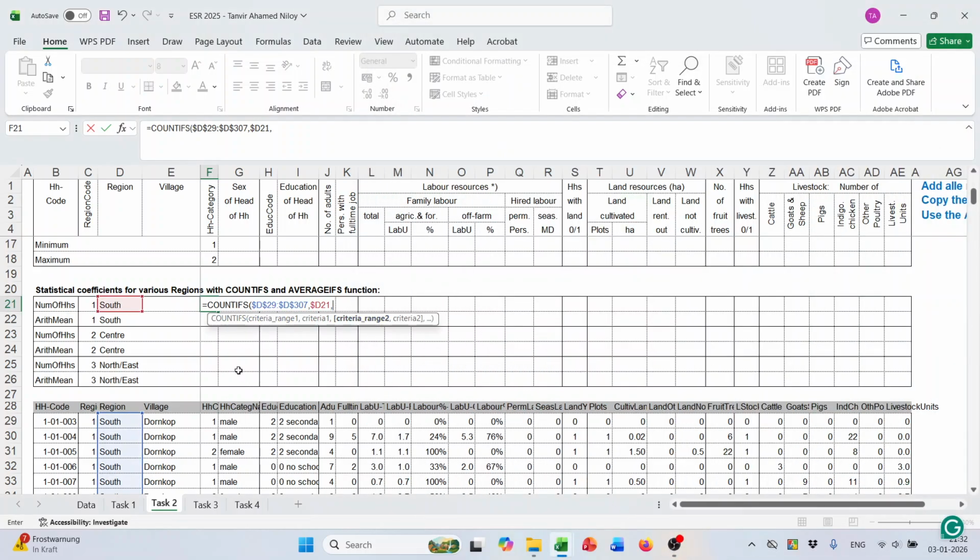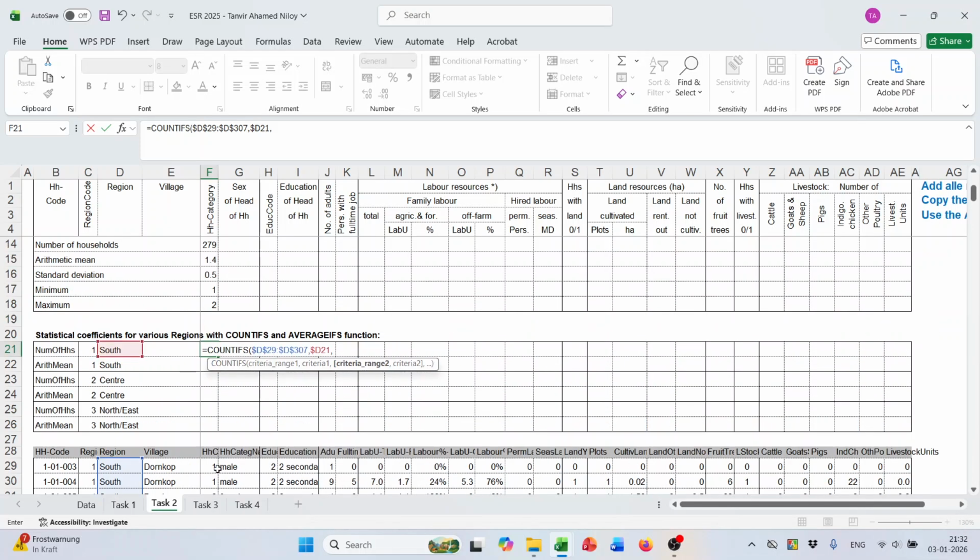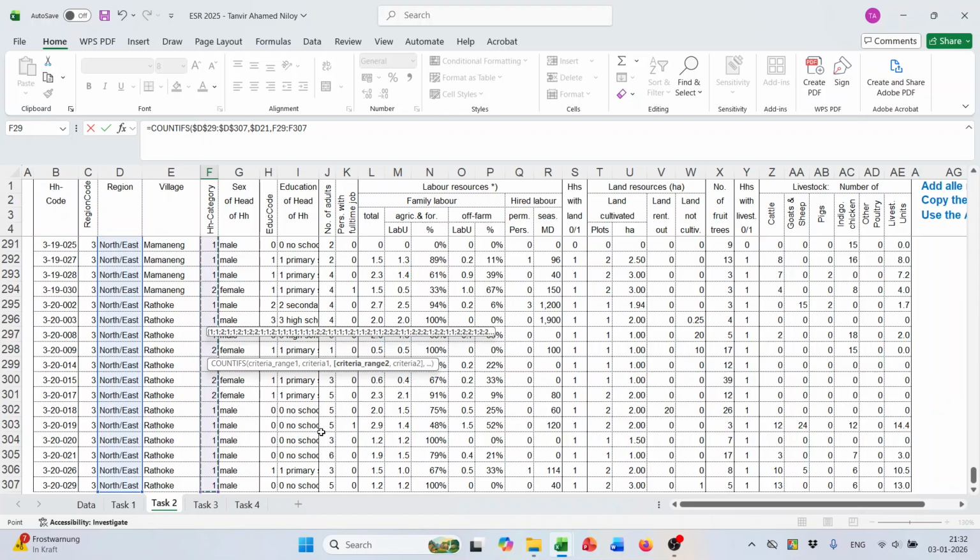Then I want to count from this column. So I select this column now for the second argument, comma.